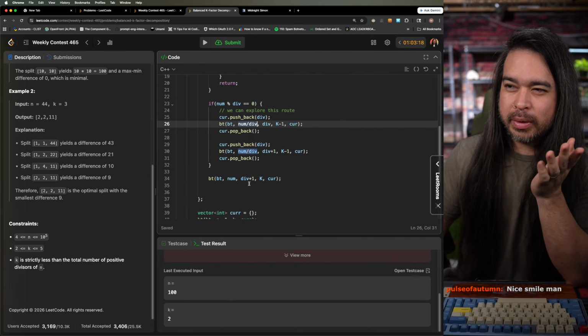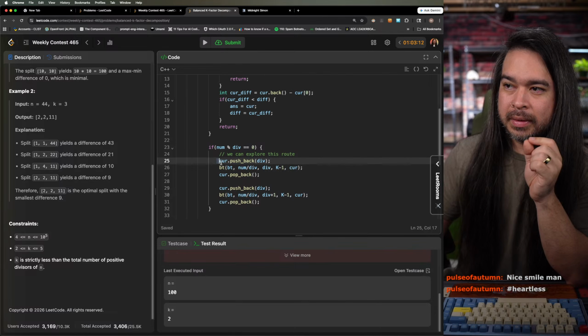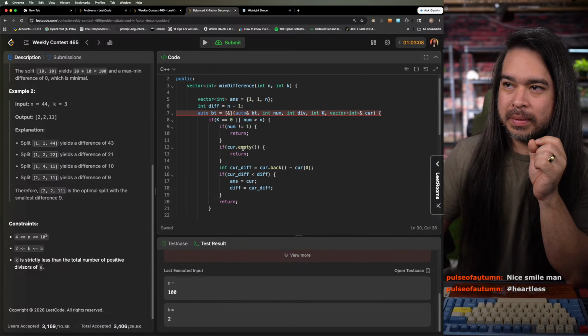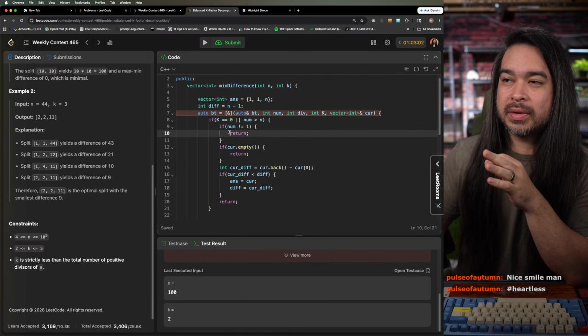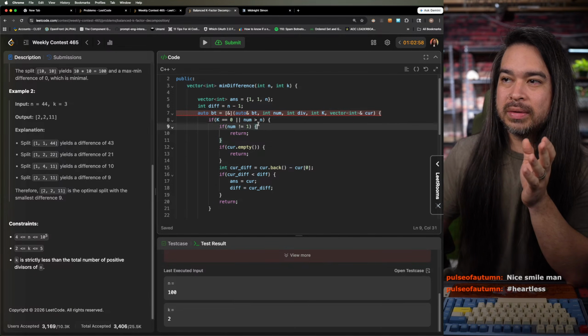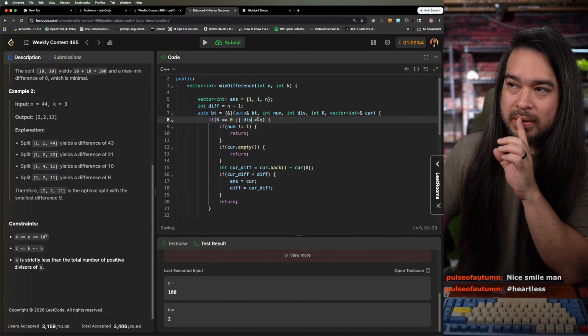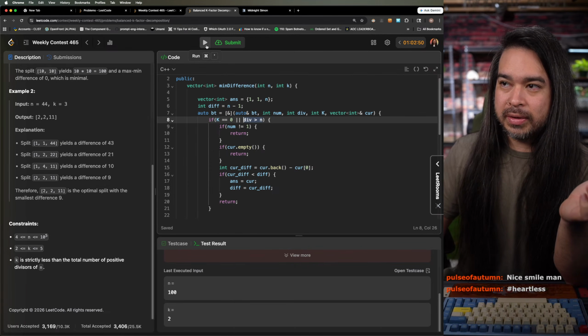I'm trying to see with my eyeballs. So it's always going to hit this the first time it comes around. So if k is equal to 0, that means we've chosen enough numbers. And then if num is greater, no. It should be if div is greater than n, then we've gone out of bounds basically.